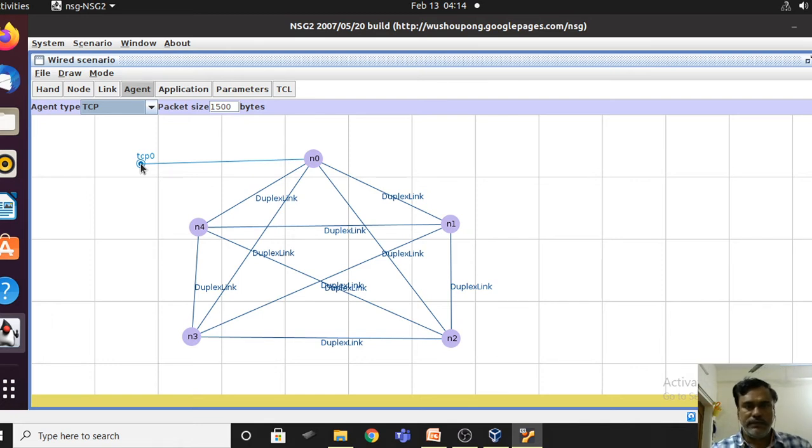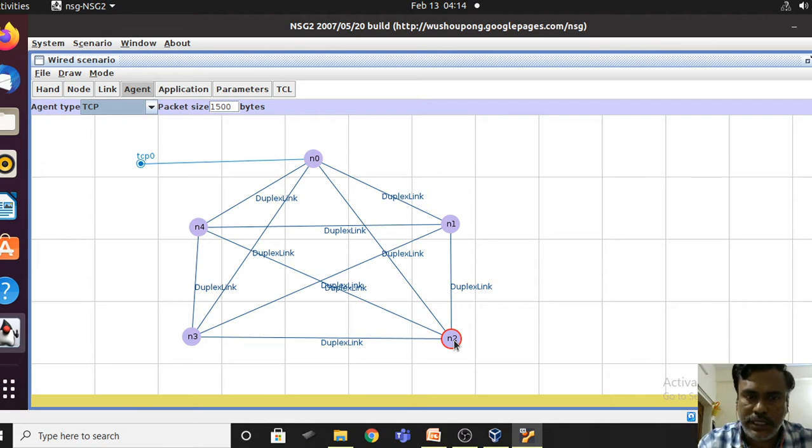You wanted to transfer data from node N0 to node N2. We already know that after creating the nodes and establishing the links between the nodes, we have to decide what are the sending nodes and what are the receiving nodes. And then you have to add agent types and application types.